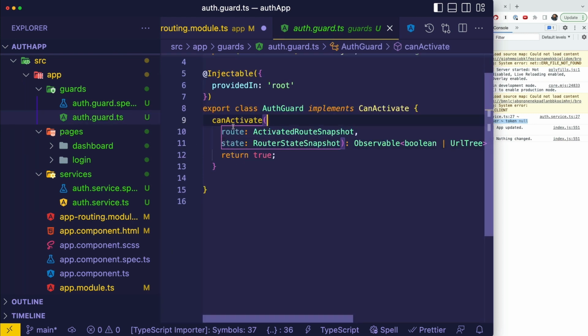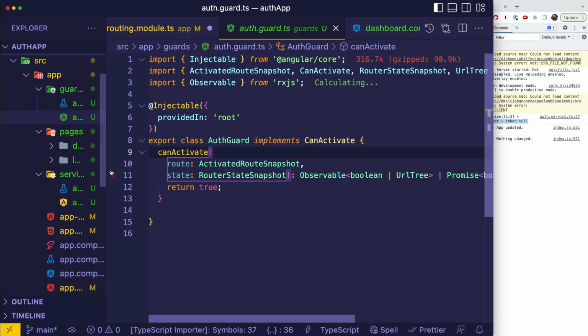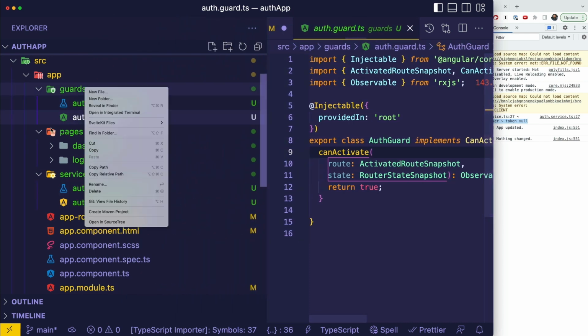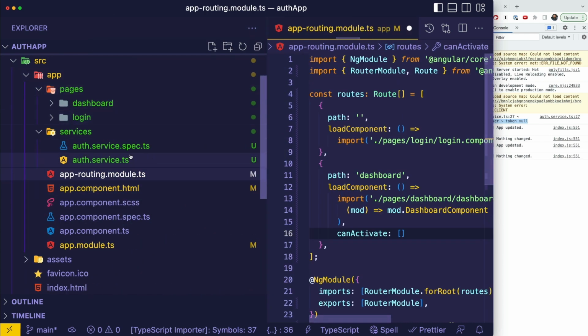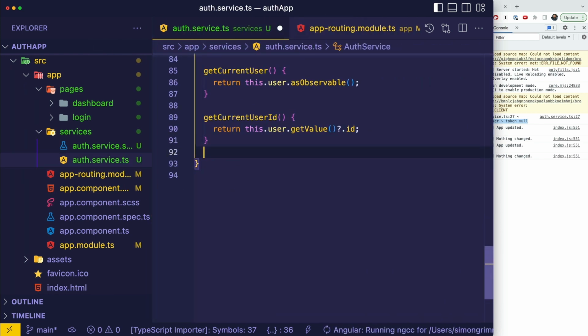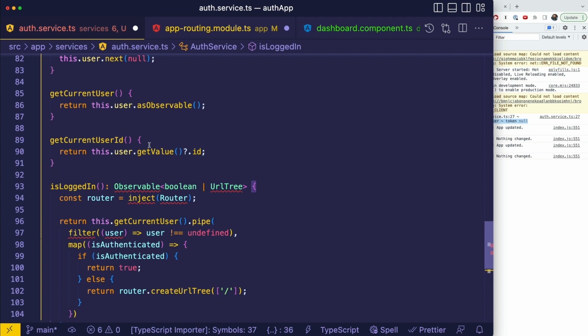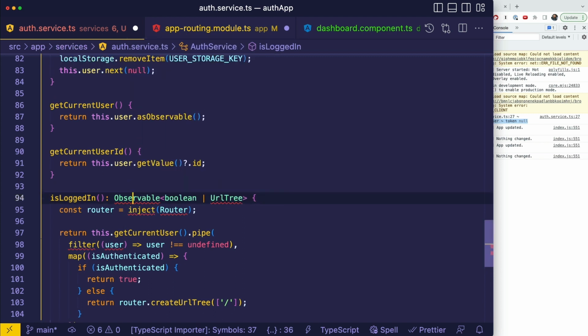It's not complicated to set up, but it's an additional file to manage and a bit of typing. So instead of doing this with a guard, we can now also do it within the service. But by the way, guard is totally fine. If you check out one of my other videos, you're probably going to see that I've used a guard in the past. But we can also add simply a new function to our authentication service.